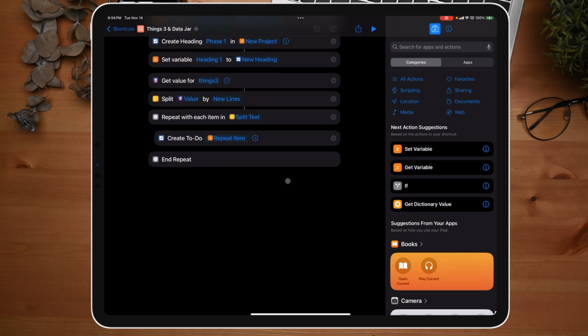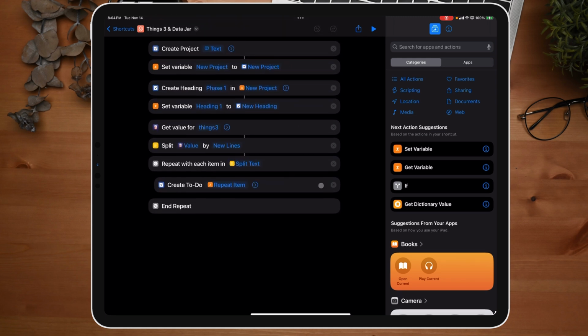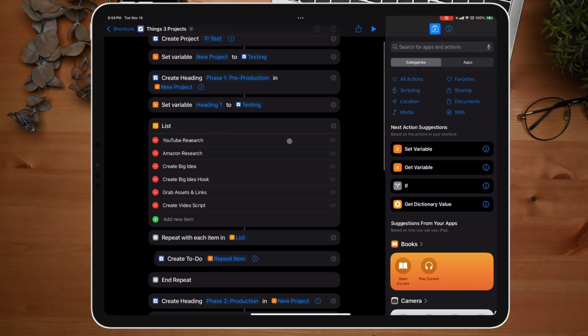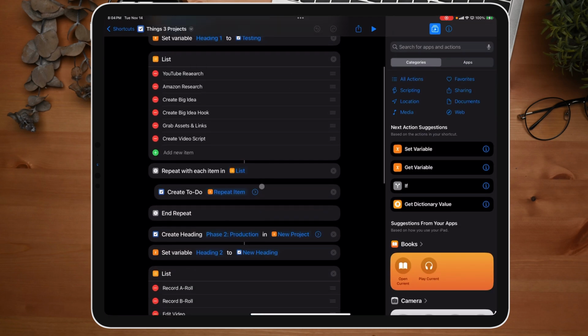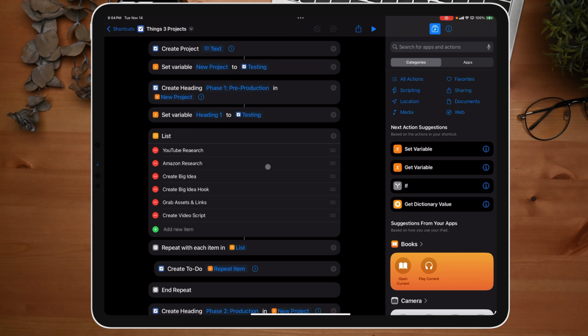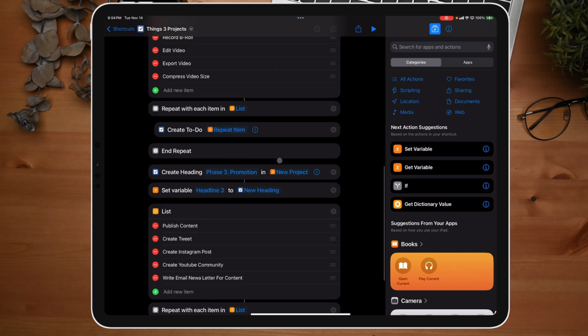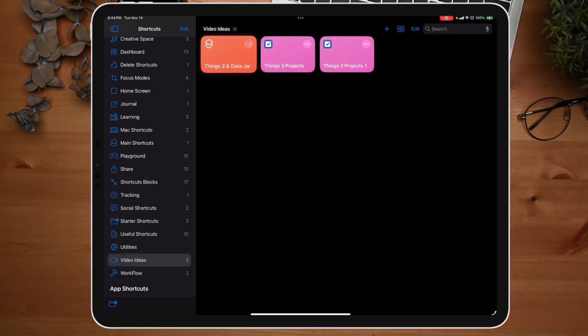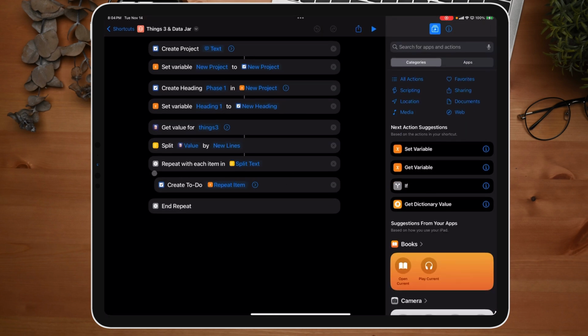And honestly, it's just a way cleaner look too, because look at this. This right here is super clean compared to this right here. This right here to me looks overwhelming. It's like, okay, what is all of this going on? And the fact that it's so long and you have to keep scrolling down, I just don't like it. I like the cleanness of this right here because this clearly shows me what everything is doing, and it's super easy.